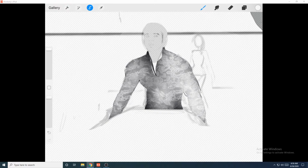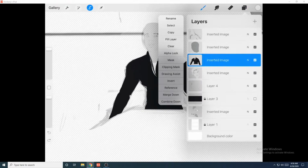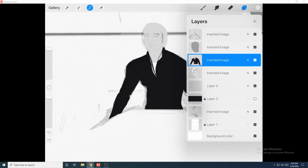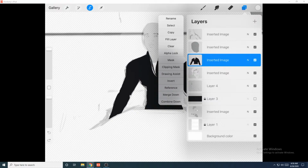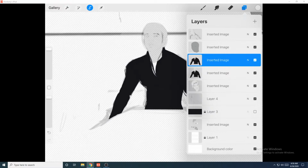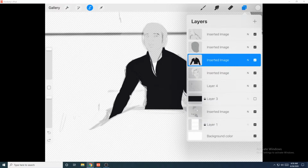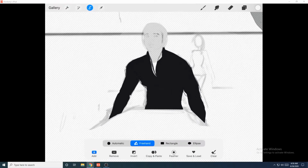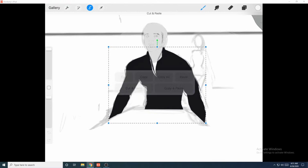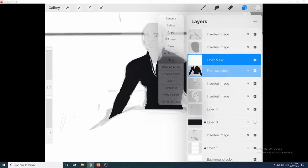Let me see what the difference is. I'm going to turn this into a mask. Oh, yeah, I think I should be able to do that. Let's see. No. I'll have to give it its own layer. So let's do this. We'll duplicate this layer. Now, to create the mask, I'm going to hide. Should I hide it? Oh, I know what I was going to do. Hold up. Here we go. We'll three-finger it, cut and paste. So now the jacket or shirt is on another layer, separate from his layer. Then I can do a mask without losing the face.